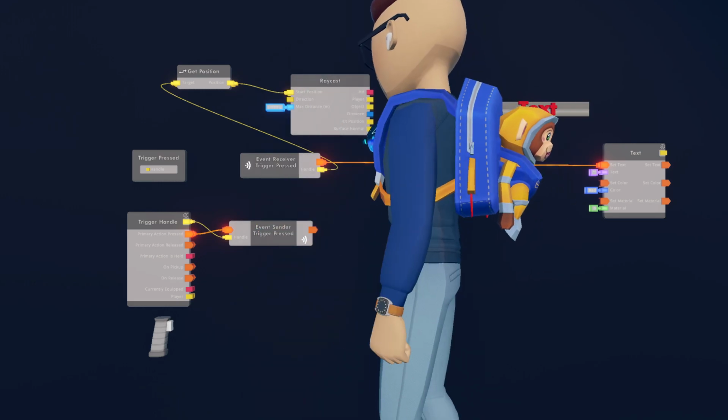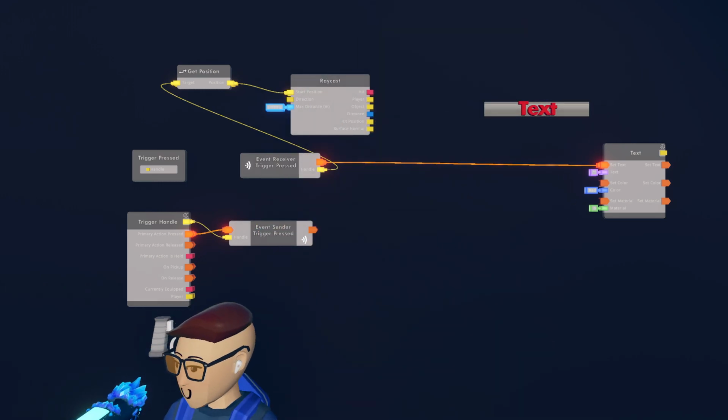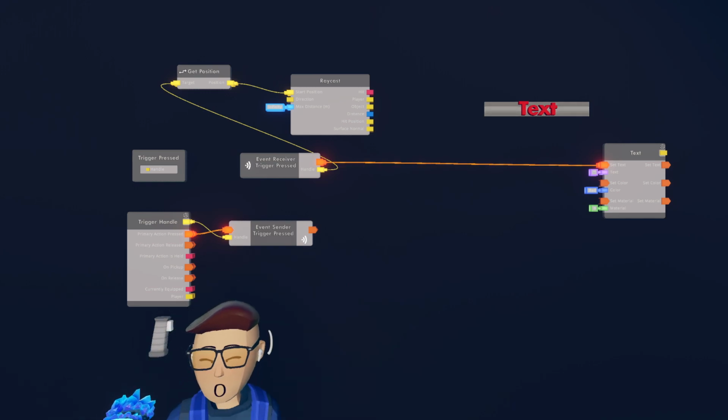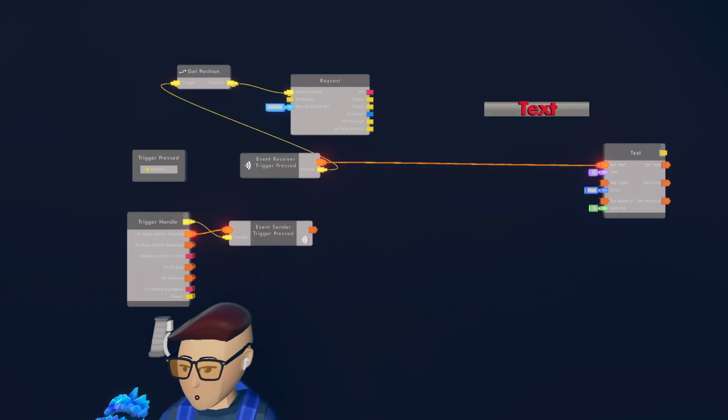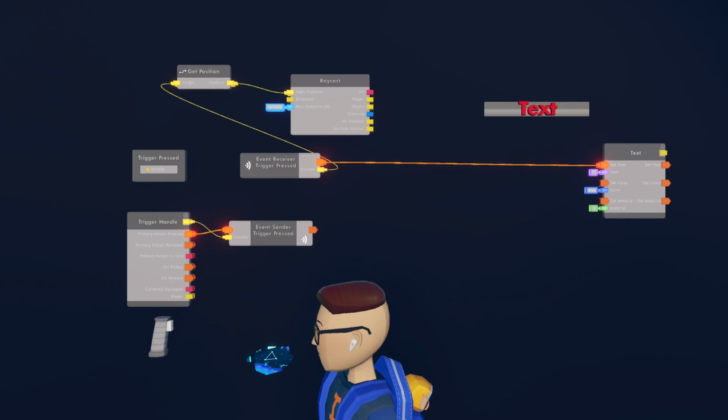For direction, the position kind of makes sense. It's just wherever it is, but how are we going to get direction? This is just like an object. If you want to go where the thing you're pointing at is facing, that's usually the forward vector. There are other vectors, like the up vector or the right vector, or some cross product combination of them. That's not too helpful here.